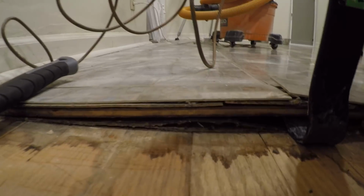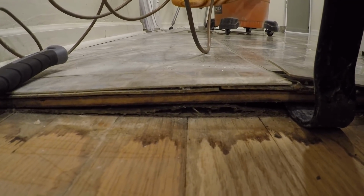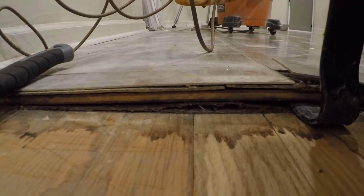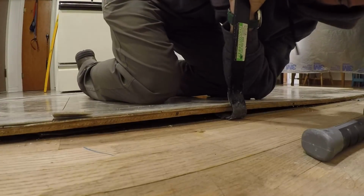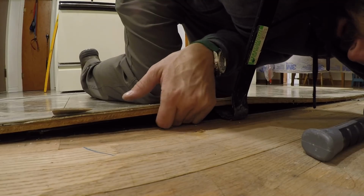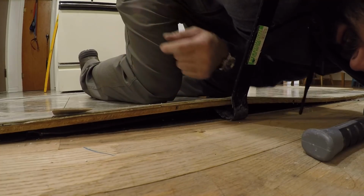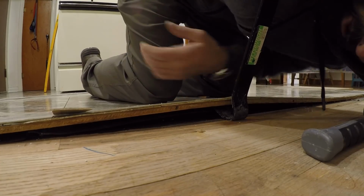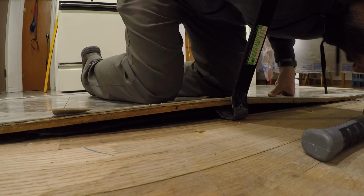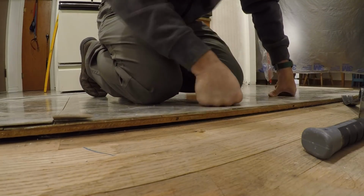If it's too deep, you usually add stain to it to cover it up. But I'm pulling this up here, and what I'm seeing is just some stuck down felt paper. I think we might still have something to work with. Here's another shot. That tar paper, felt paper stuff looks like it is just kind of stuck down, but I think we're good. It's definitely not glued. I'm not pulling off chunks of wood. All right, well, you guys are gonna have to stay tuned for the big reveal. Can't wait.